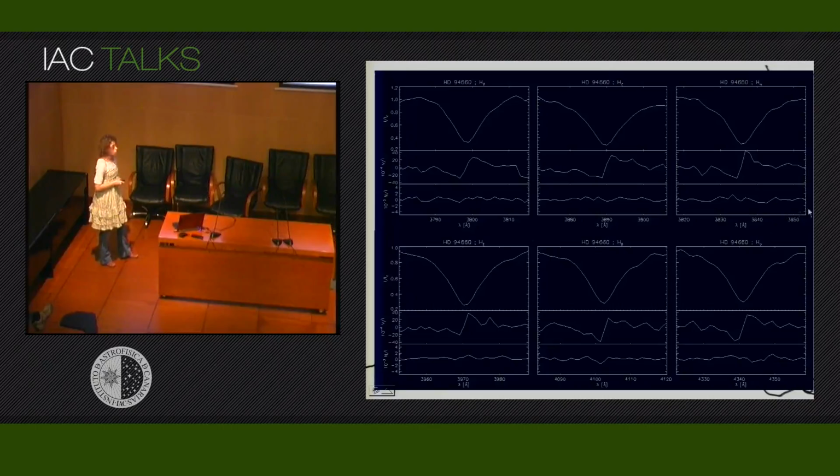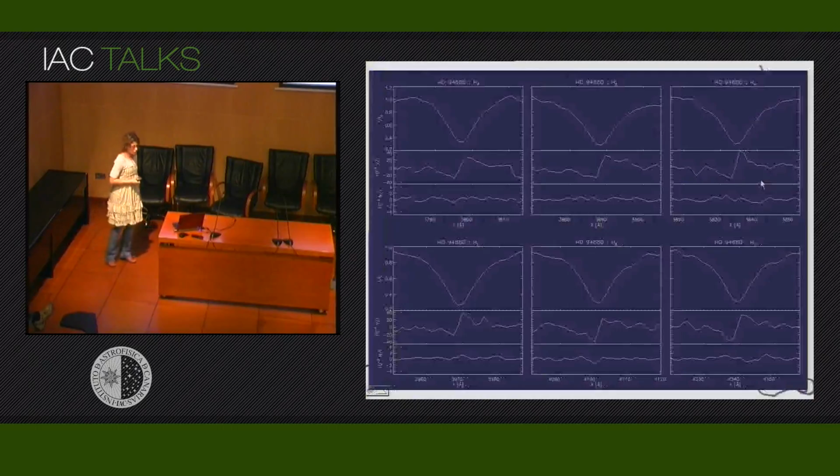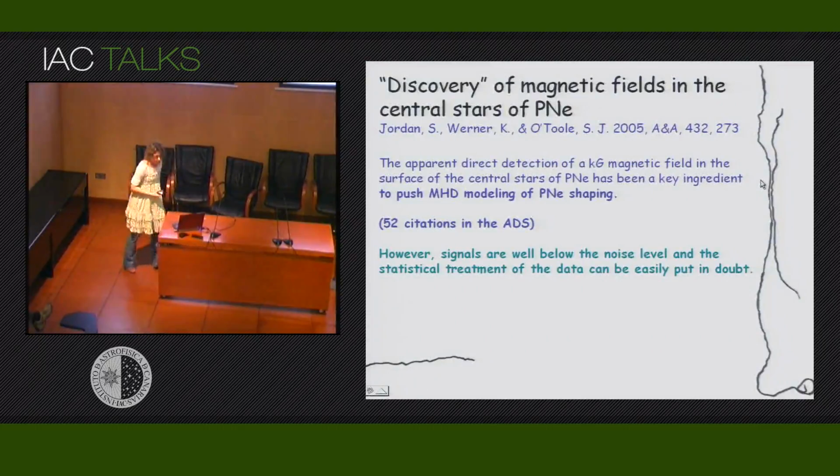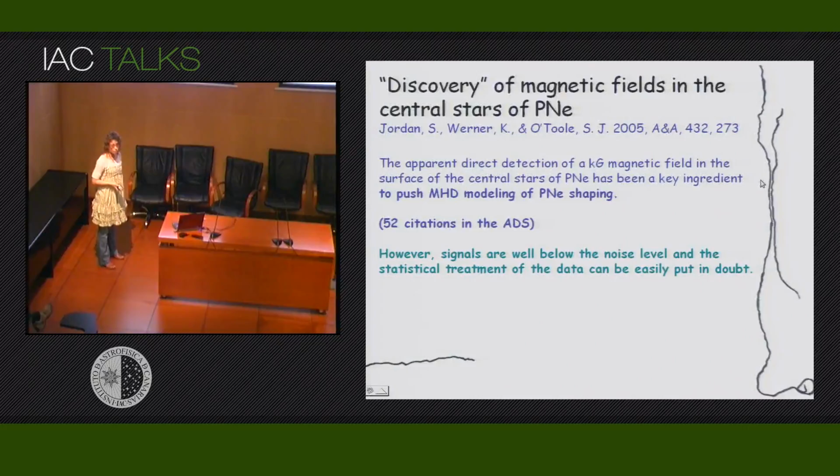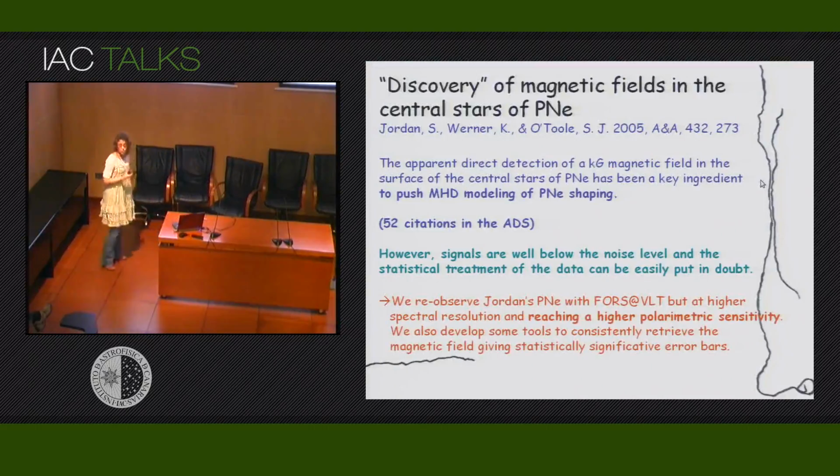So, as this work was also a very important work in the field, we think we can put it in doubt very easily. We decided to repeat their observations using the very same instrumentation, but in our case we could increase the spectral resolution, and we also reached a higher polarimetric sensitivity. And we also developed some tools to retrieve the magnetic field consistently.